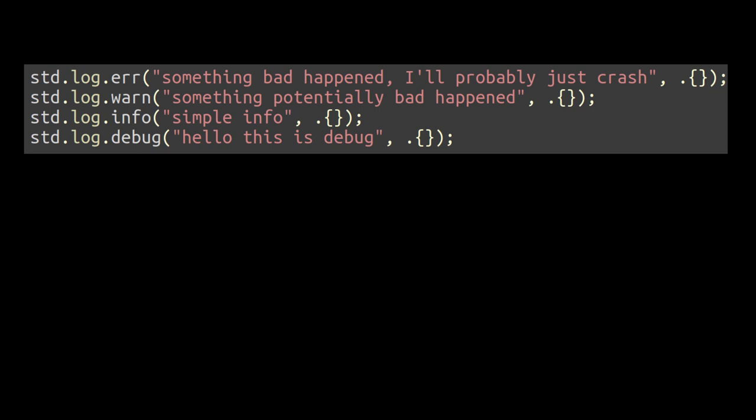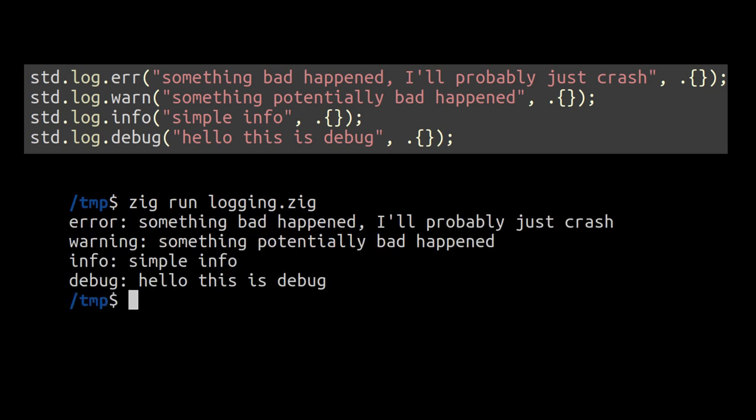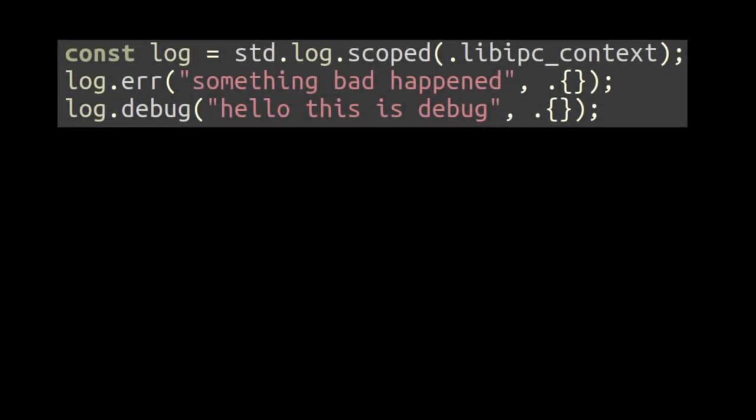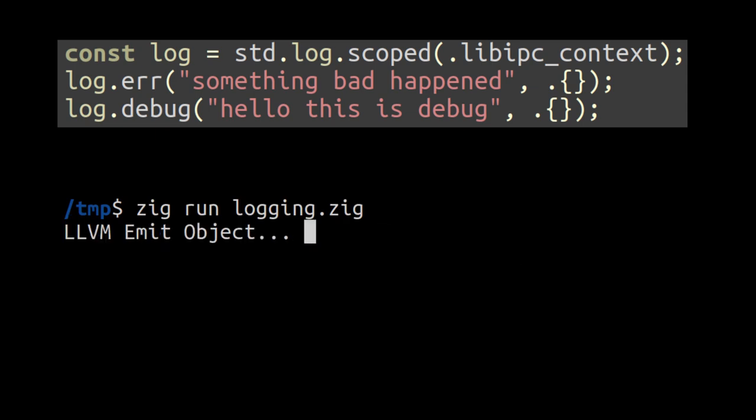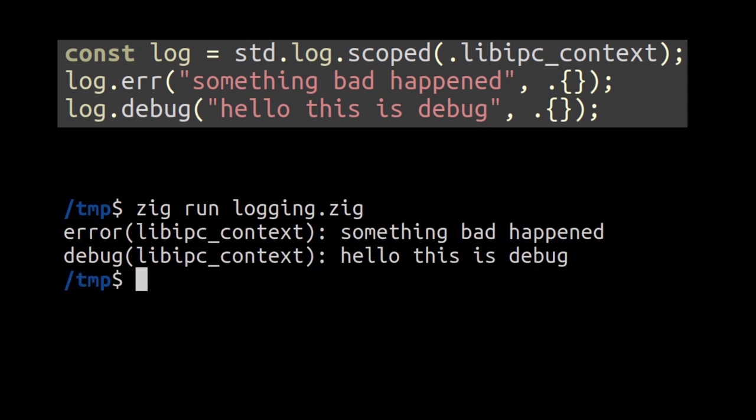Logging. As we saw in some examples, a logging system can be used to provide runtime information. This can be an error, a warning, an information, or a debug message. std.log is straightforward. Depending on the compilation mode, some of these instructions may or may not be compiled. For example, unless in debug mode, debug prints won't be compiled. Your logs can also be scoped, meaning that you can provide a bit of context. In this case, you create a log structure that can be called as std.log, but the printed string will have a short prefix.